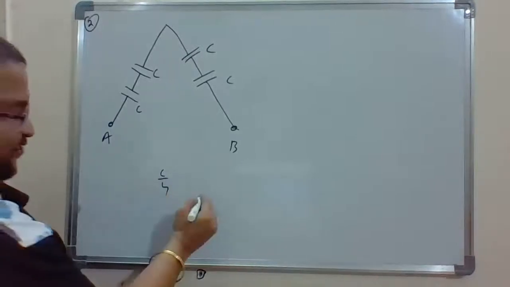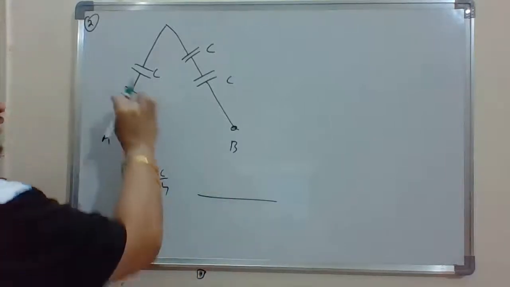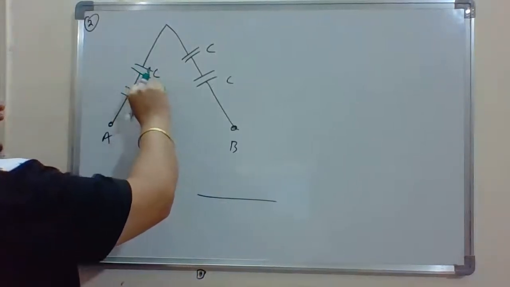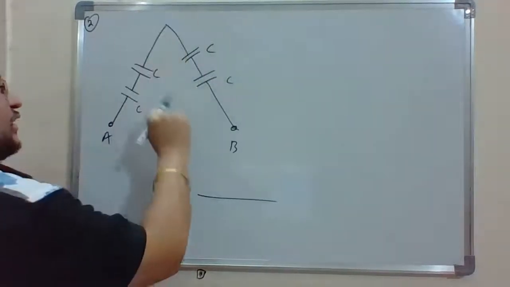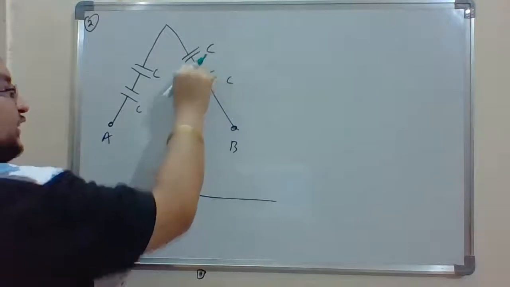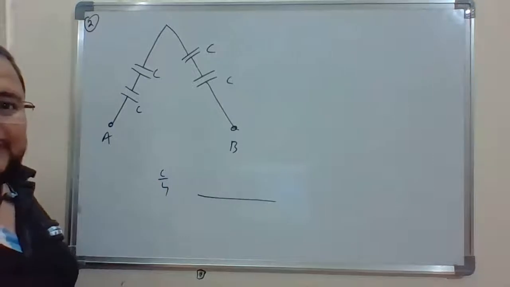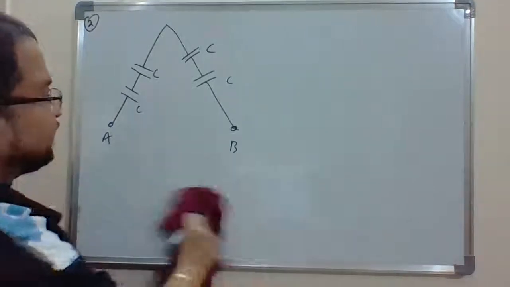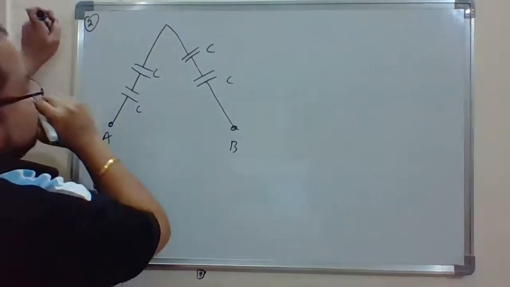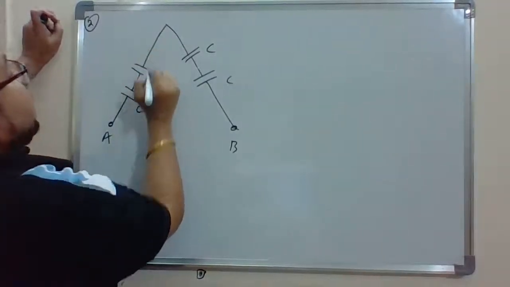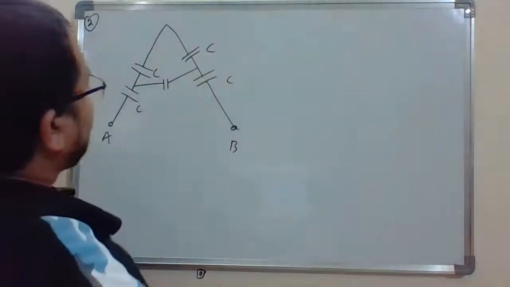As I said, whether you are putting it all in a straight line, don't think that only when they are in a straight line they are in series. If you see between 1 and 2 at this junction point, there is no third disturbance. Between this and this is the junction point, there is no disturbance. This and this is a junction point, there is no disturbance. So all of them are in series. So C by 4, answer very quickly, right? So this is just your illusion. Okay. Now let us do some fun here. So I would put one more capacitor here.